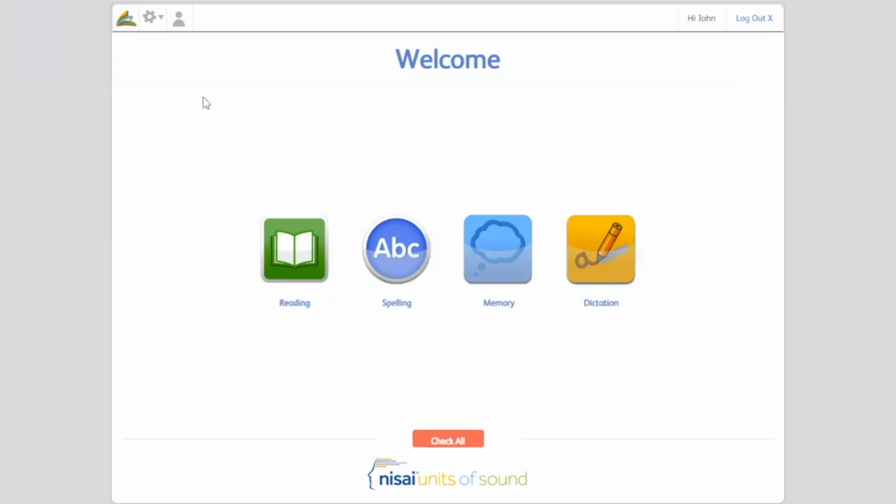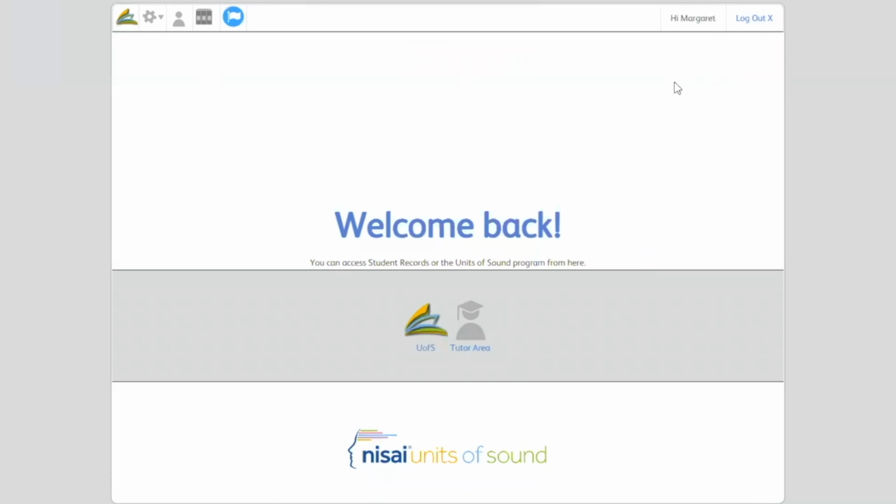So what is the teacher doing? I'm just going to find you the teacher login. And you can see this will take me to the welcome screen where we've just been looking. So this is for the teacher, and this will take you to the records where you do the setup, where you do the reading check activity, and where you can see all the records and set up new students and tutors. There is some help for the tutor. You can see here we've got the messaging service, so you can contact one of our staff, a specialist teacher, if you need any advice or help.